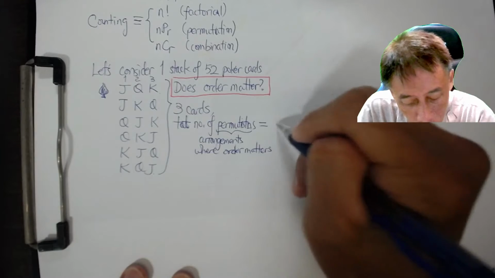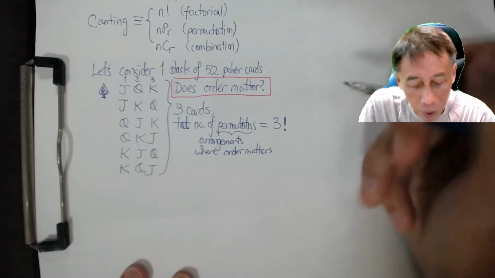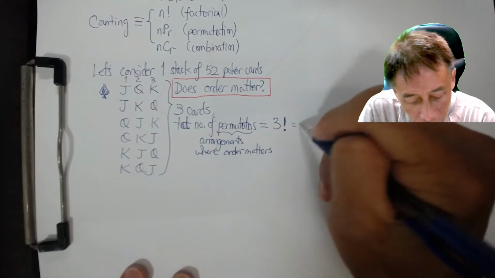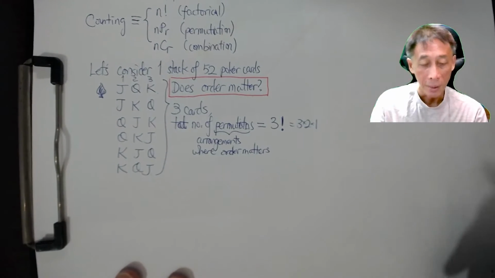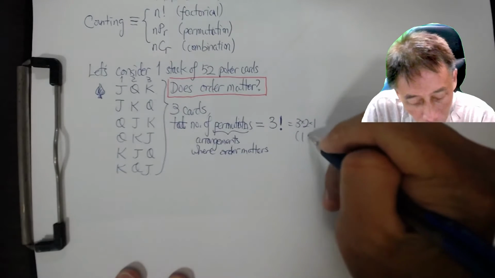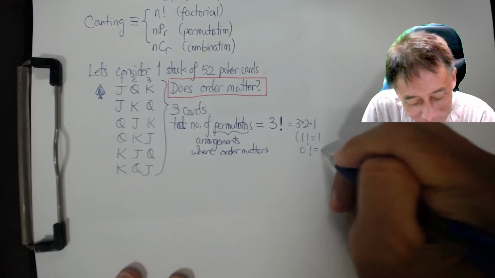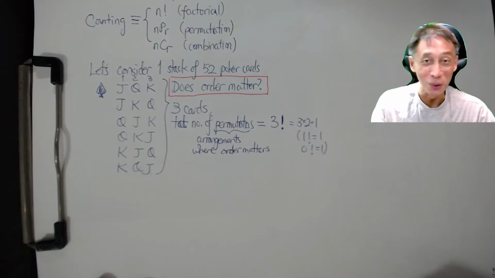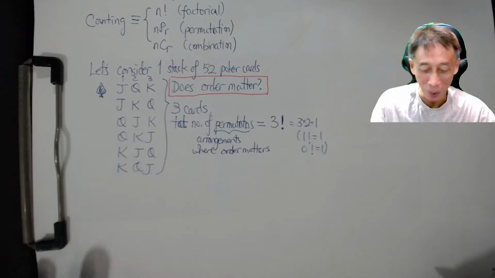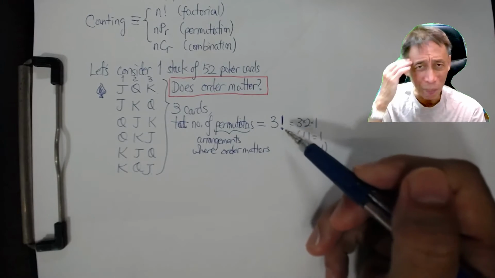So this is equal to 3 factorial. What is 3 factorial? That basically means 3 times 2 times 1. Finish. So of course, 1 factorial is 1 and 0 factorial is 1, not 0. Okay, so 0 factorial is okay. You can divide by 0 factorial, no problem, because it's just dividing by 1. Okay, so 3 factorial. Now, how to think about it?